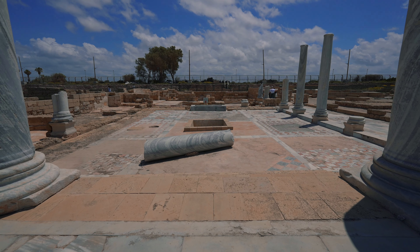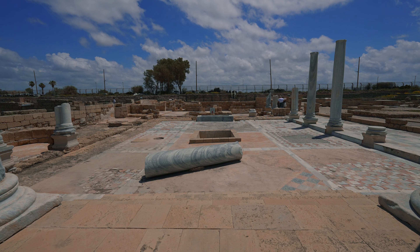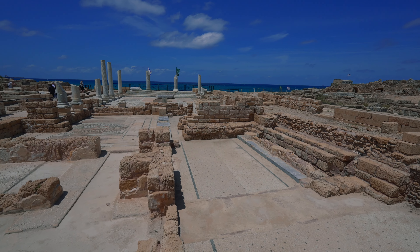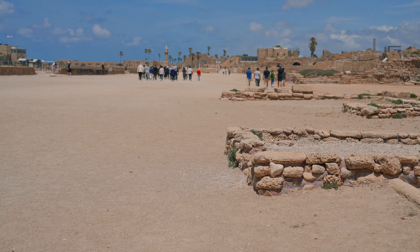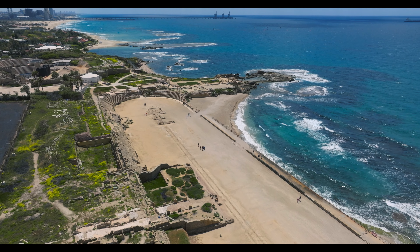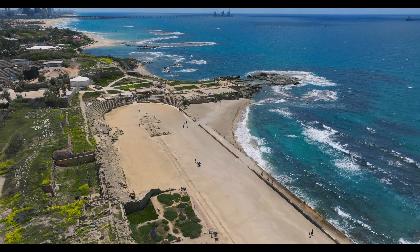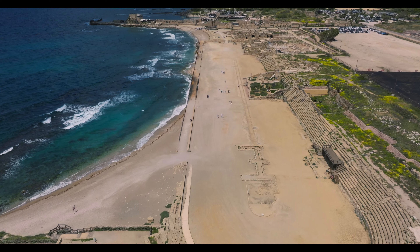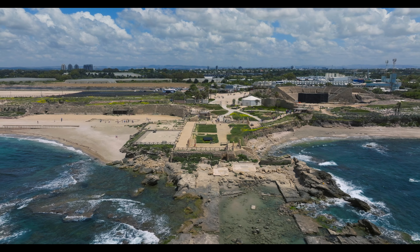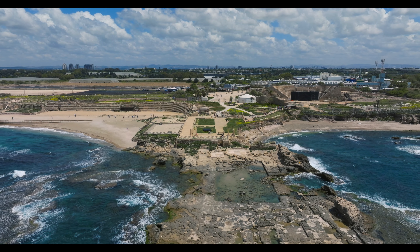The pillars are still standing and there are detailed patterns on the floor. Could you just imagine chilling right here with that view of the sea in front of you? The huge stretch of land in front of the ruins is called the Hippodrome. It is 400 meters long and 200 meters wide and was used for chariot racing and other public events. It would be cool to see some horses just sprinting along there. As you make your way down farther, you can see some ruins jutting out into the sea.